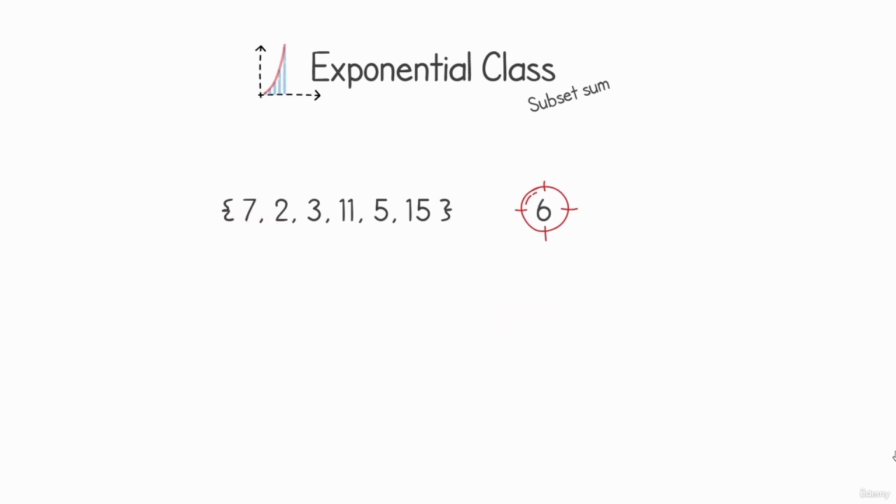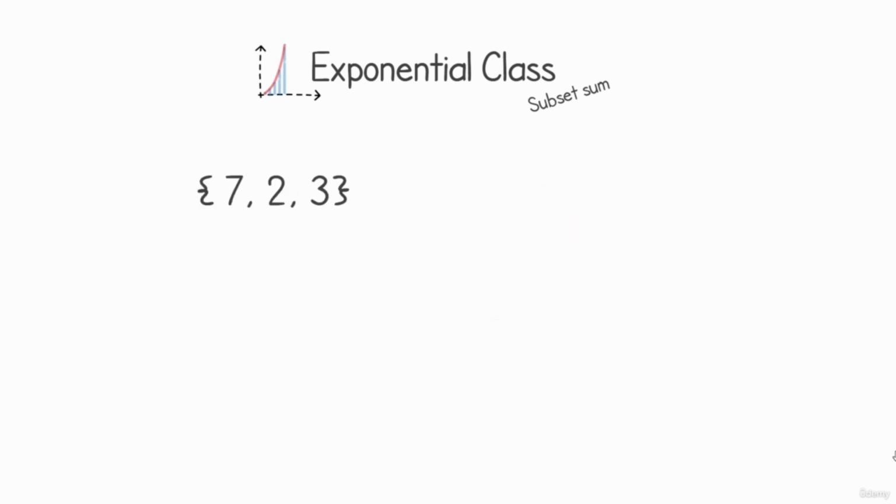If we take another instance of this problem where we have the target value of 6, you cannot find any subset in this input set that when you add them together gives you 6. No matter what you try, it will not sum up to 6. So in this particular instance, we should return false, because there isn't a subset sum that gives us 6.